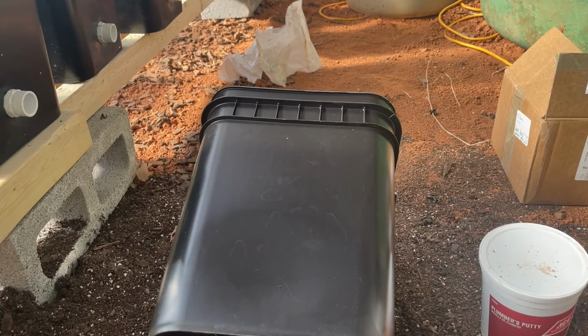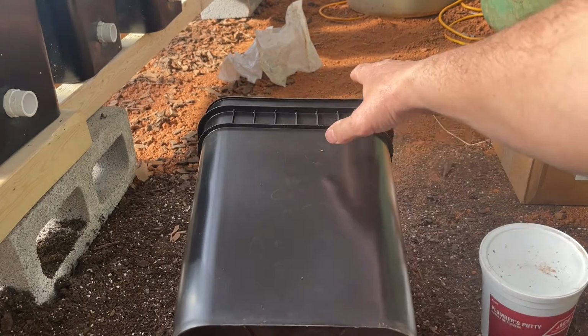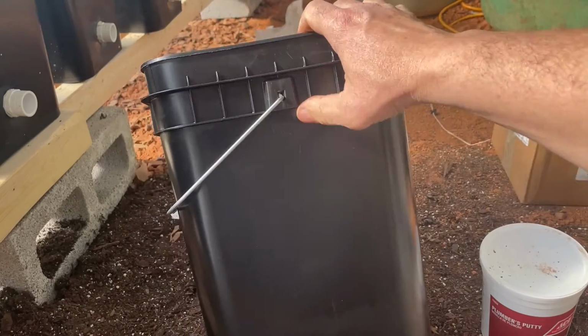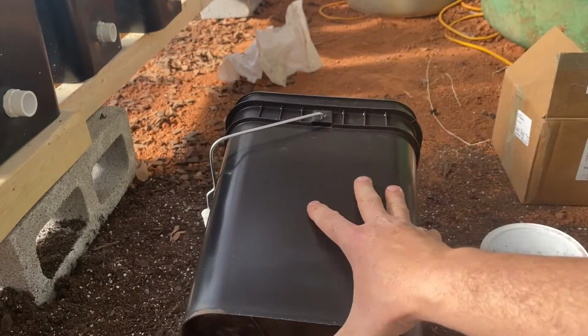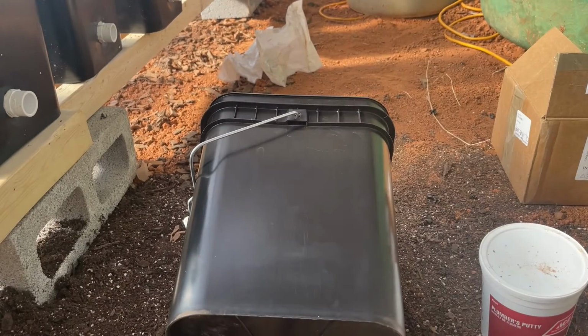Okay guys, so I'm going to show you real quick what you're going to need to do the drains on these buckets. So I like to use 4-gallon buckets, and it doesn't really matter exactly the size of the bucket. What matters is if the bucket is square. So you need a flat-sided bucket. The round buckets are going to leak, so you want to use something that's flat.